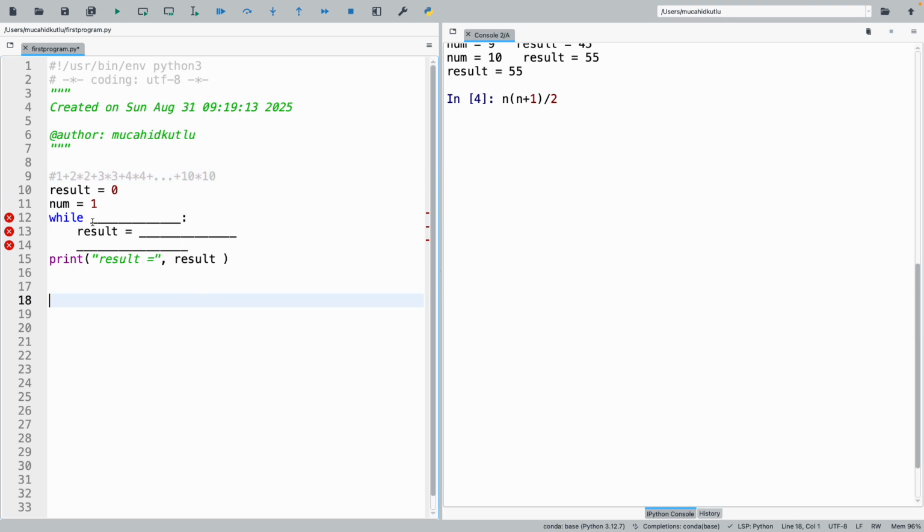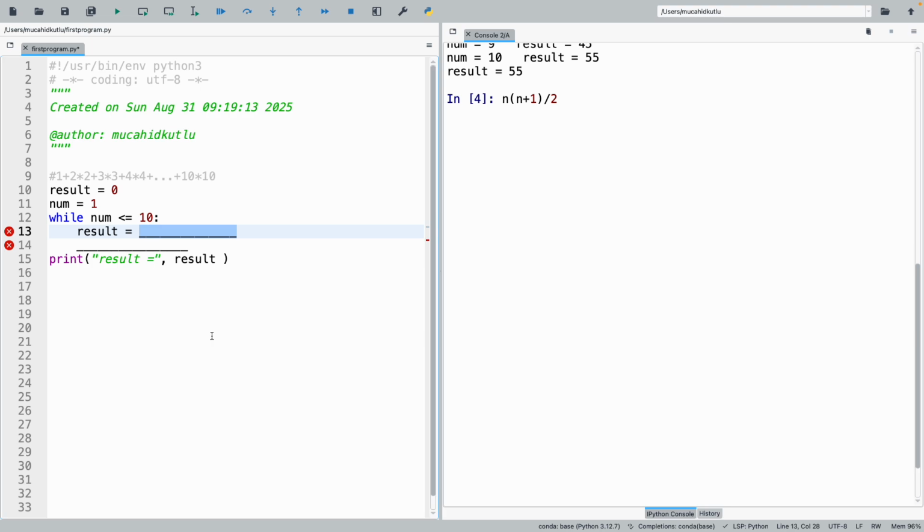Okay, what should I write for this part? Yes. So I need to repeat it up to 10. So this is my condition. That's it. Then what should I write here? So how will I update my value?